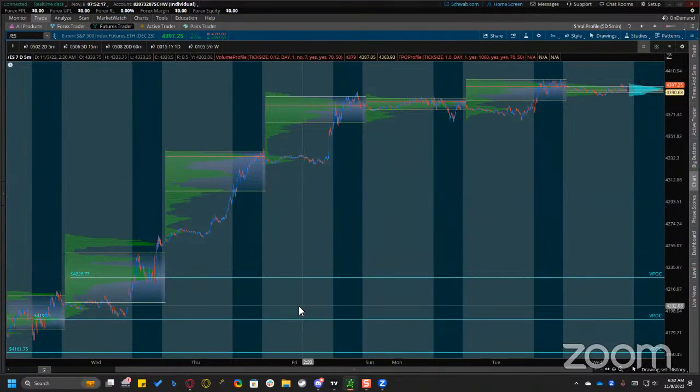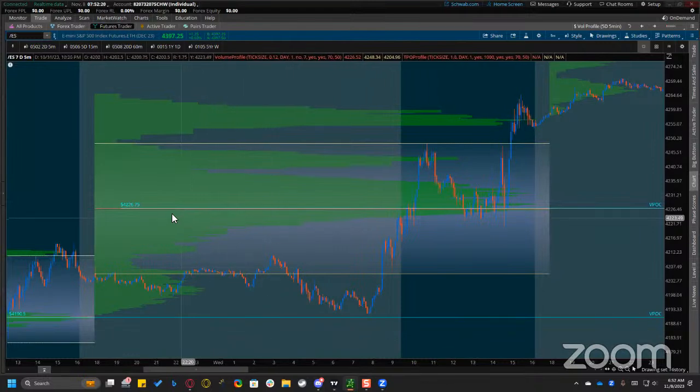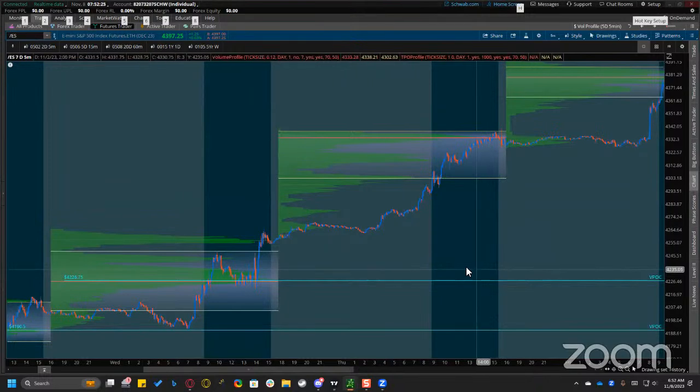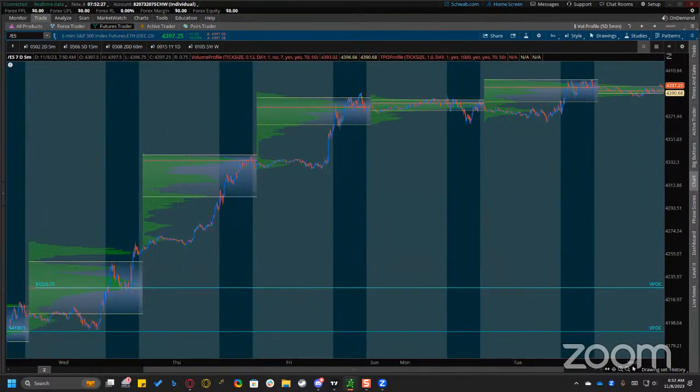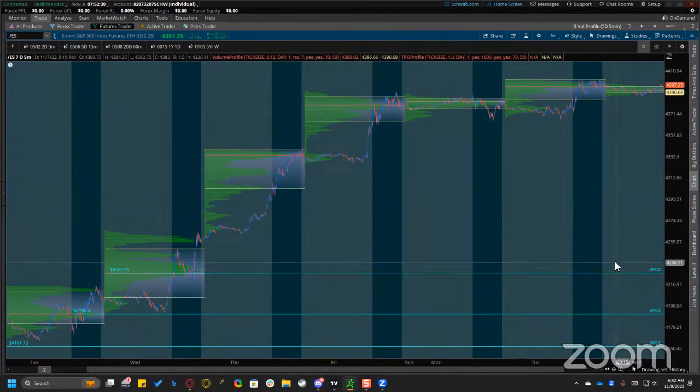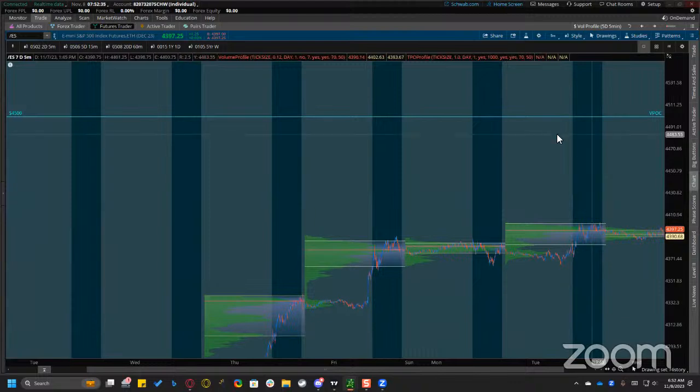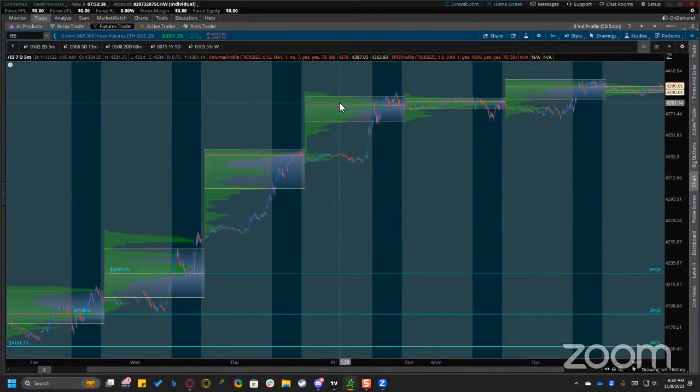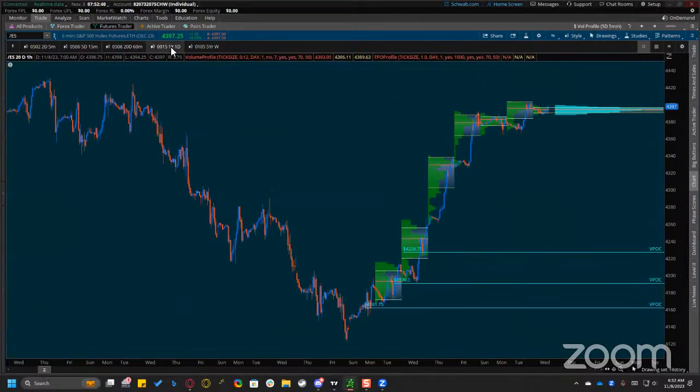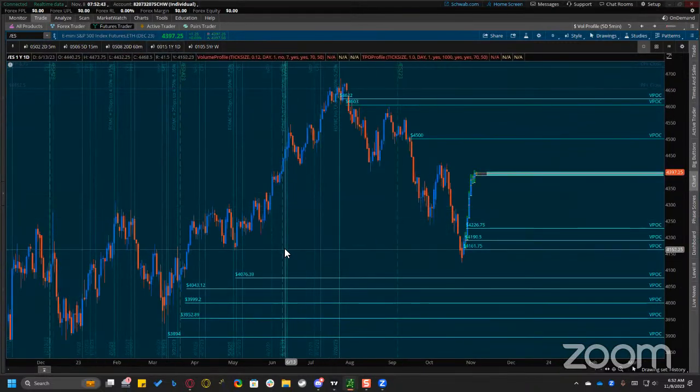Like these down here. You can see where we had a day print out volume profile. If we mark that point of control, we've never come back down to hit it. That makes it a VPOC, and we'll keep it there until it gets hit. We've still got a few left to the upside, including 4,500. And as you can imagine, it's been there for a long time. All the way back here in September. Been there for a while.